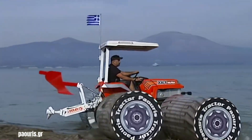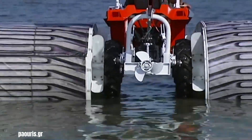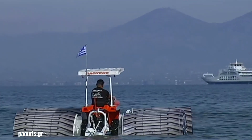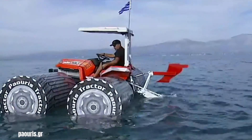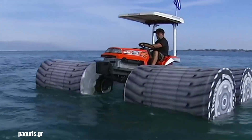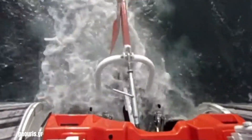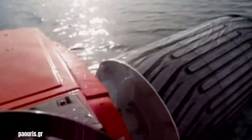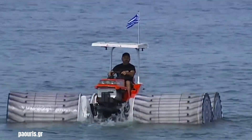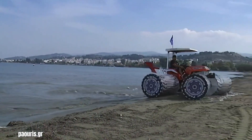The Greeks have a rich history of innovation, and this spirit continues with the creation of the world's first amphibious tractor. This remarkable machine successfully navigated the waters between Arapas and Eretria, showcasing its unique capabilities. Powered by a robust 150 HP boat propeller, the tractor effortlessly propels itself through the water, achieving speeds of 8 to 10 miles per hour. Its buoyancy is ensured by four strategically placed metal watertight tanks. The driving force behind this groundbreaking project was the Greek tractor trading company Powerous, motivated by requests from their clientele and the ambitious slogan, 'Let's Plow the Seas!'